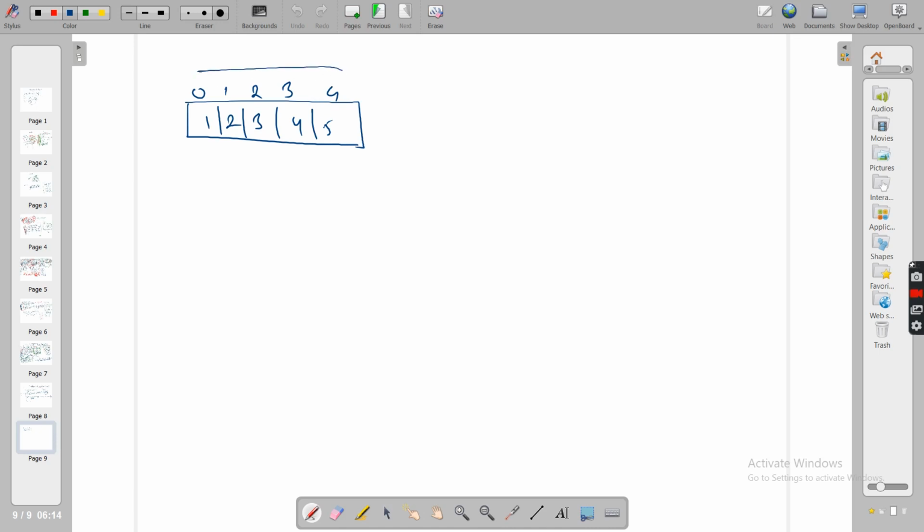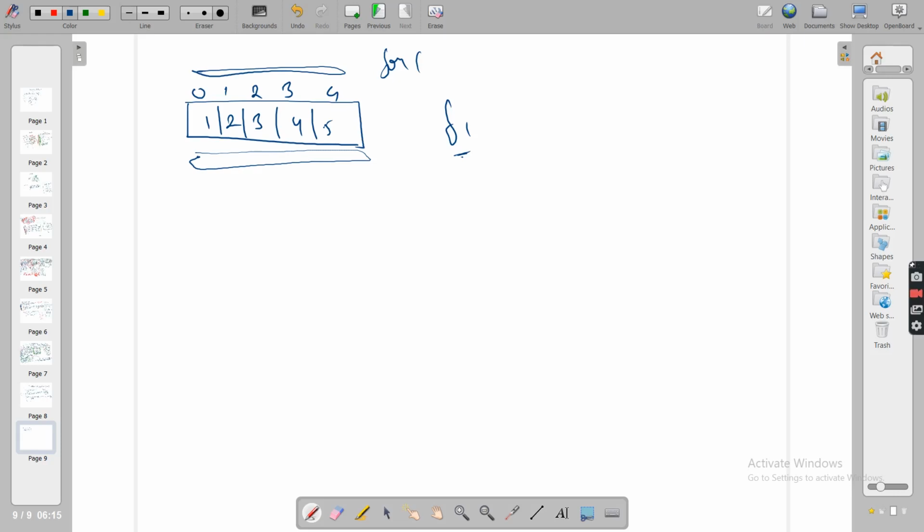The problem is you have to calculate the sum of this array. One way is obviously to go for a loop, for i assign 0. We already know this. Now this is how you have to think. If you write a function, let's say f1, this f1 will give you the sum of this array.